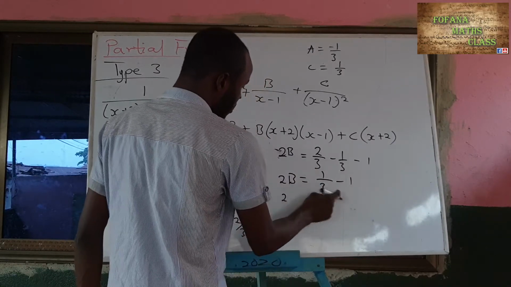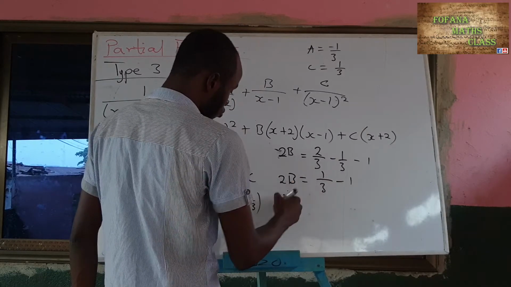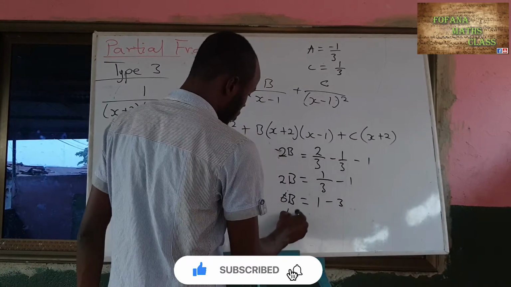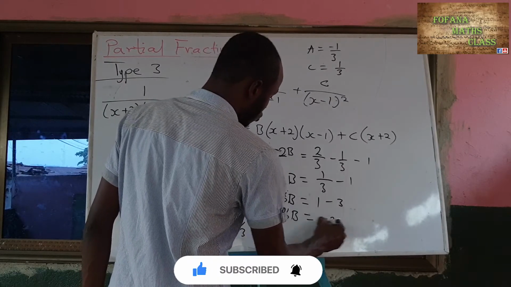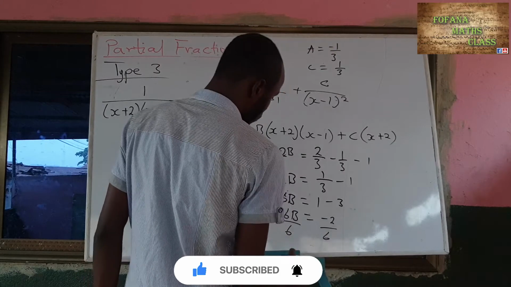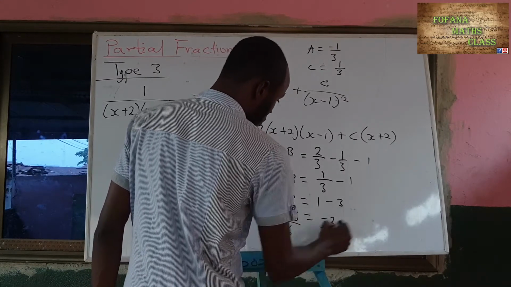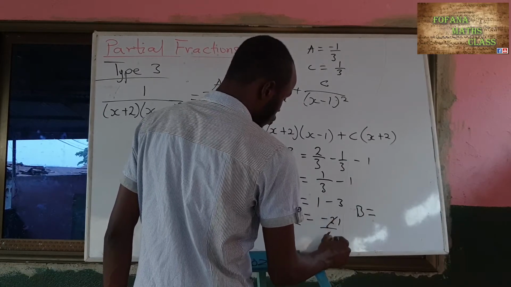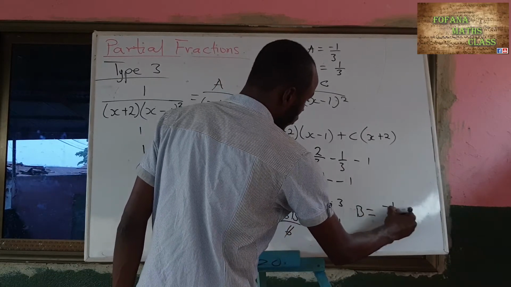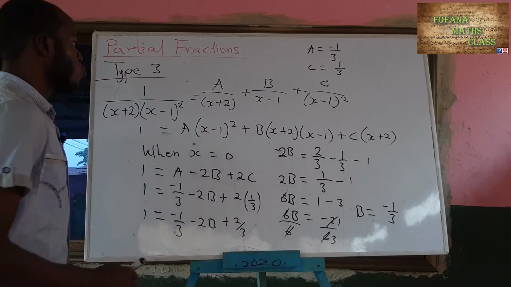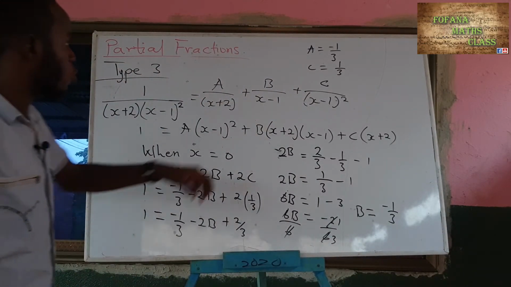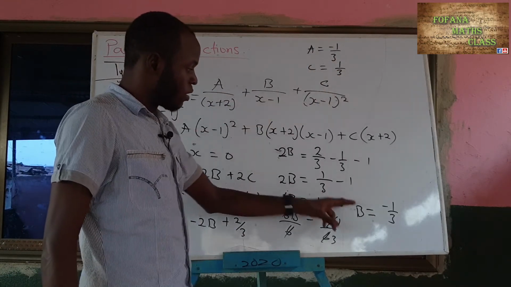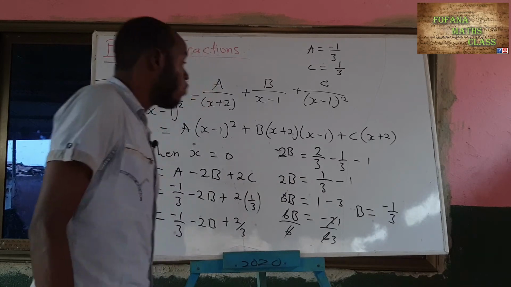Okay, so LCM is 3, so here I'll have 3 will multiply 2, so I have here 6b equal to 1 minus what? 3. Okay, so 6b will be equal to minus 2, and I'll divide here 2 by 6. Okay, so now our b will be equal to, so 2 will go here 1 time, 2 will go here what? 3 times, so it will be minus 1 over 3. Okay, so now we have our a to be equal to minus 1 over 3, c to be equal to 1 over 3, and then b to be equal to minus 1 over 3.